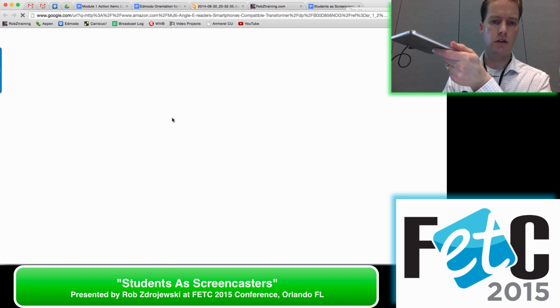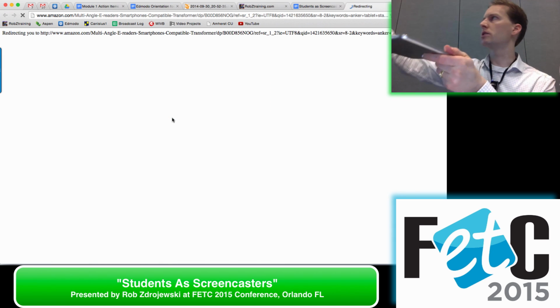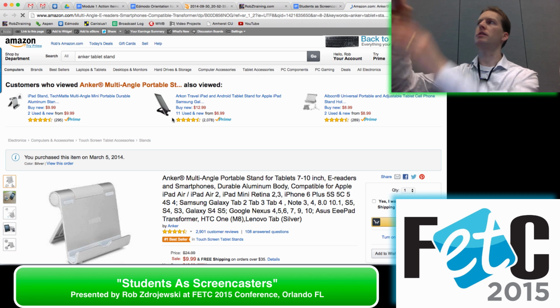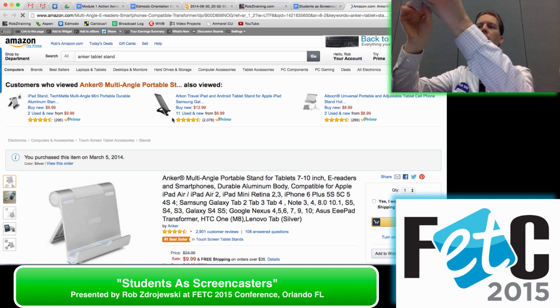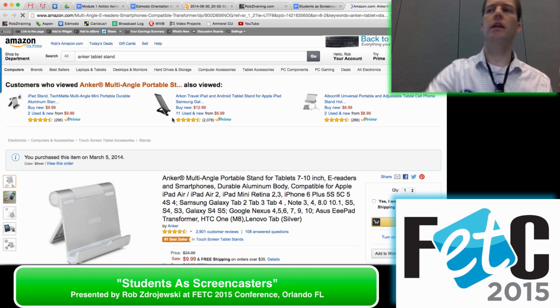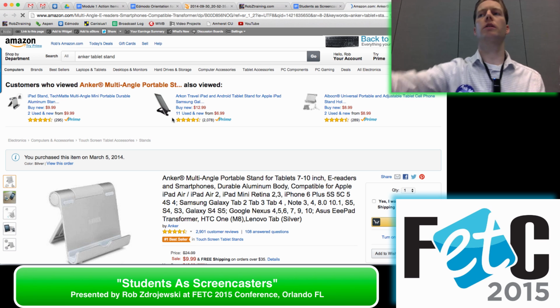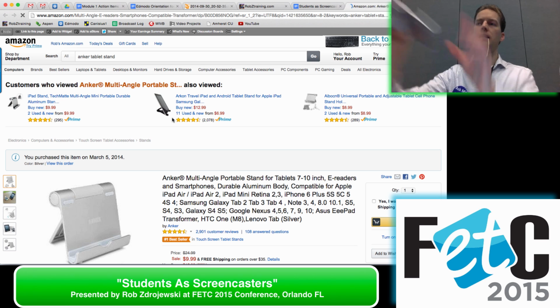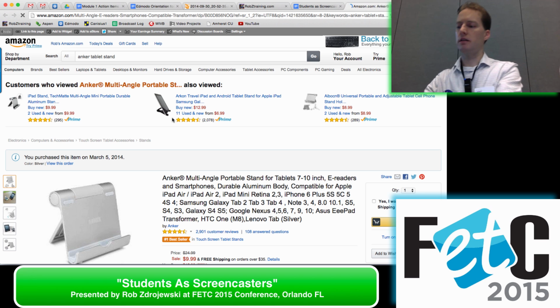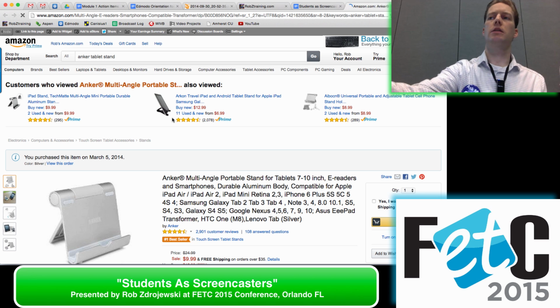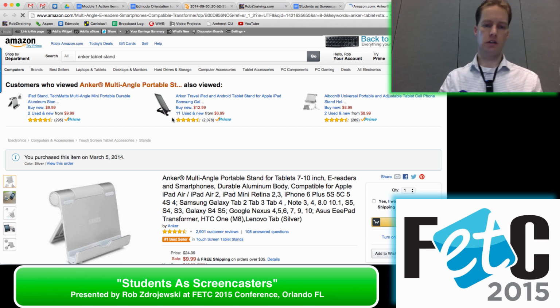The cheapest one here is the Anchor tablet stand, which is this stand right here. It's made of aluminum and plastic. I like it because it's adjustable for angles, so if you want it to be more like that type of angle for upright looking, it works. If you want it to be more of a relaxed angle, to be able to put your tablet in for most likely typing, that's a much lower angle. And so this stand here is on Amazon for about 10 bucks, I believe.